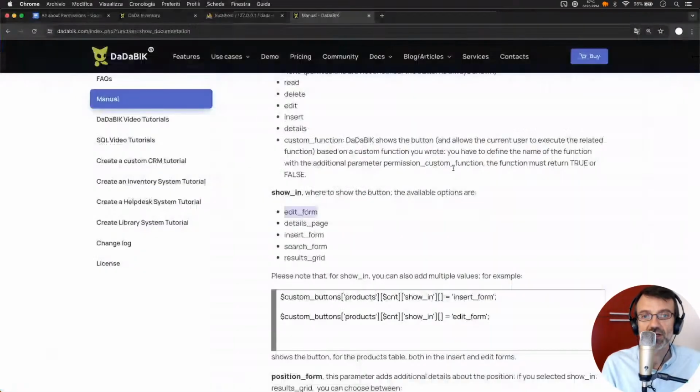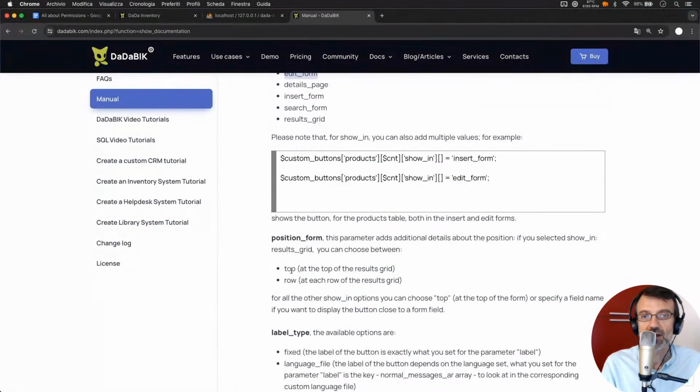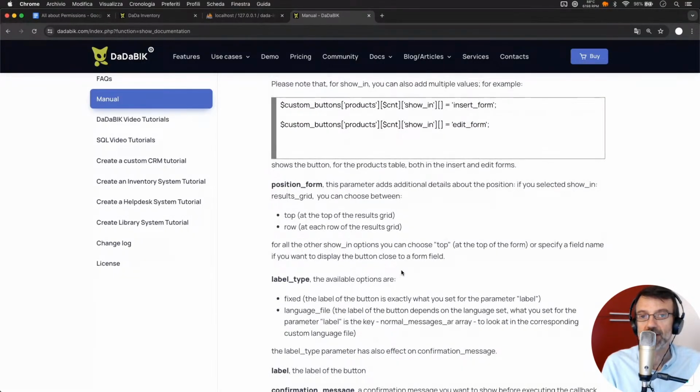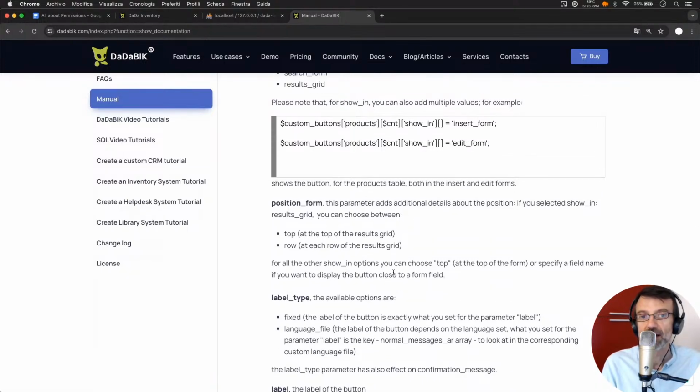Then position can be top or row. But yes, this is actually related to the results grid, but we are not on the results grid. In case of the form, you have top, which means at the top of the form, or a field name if you want the button close to a field.